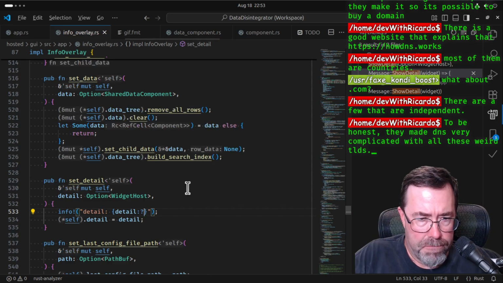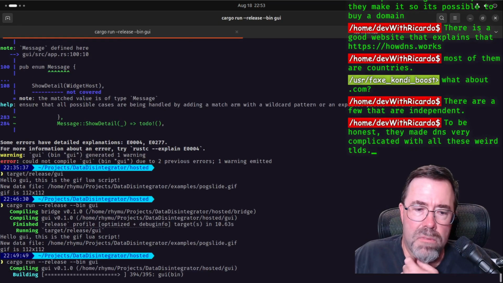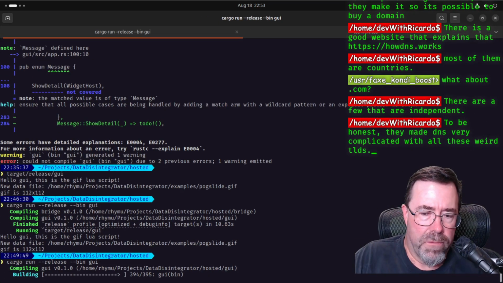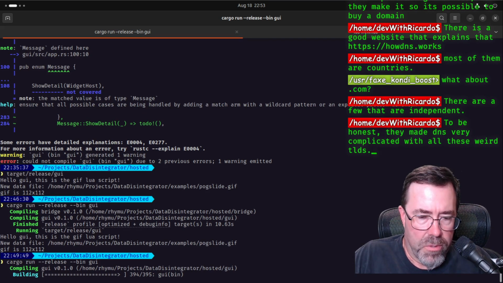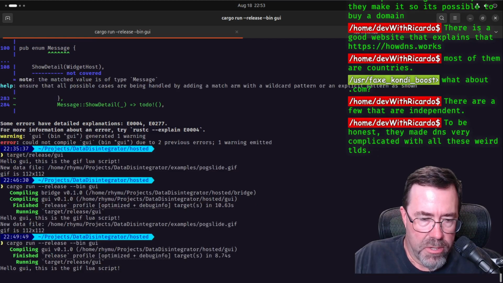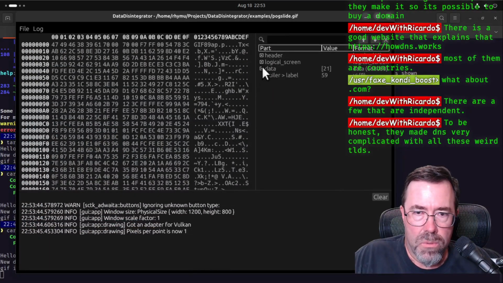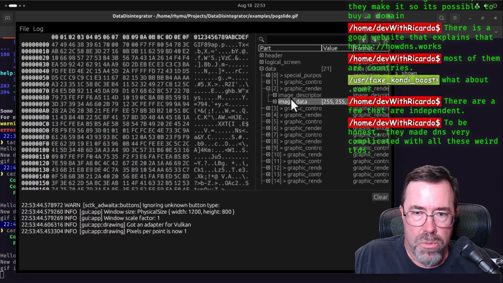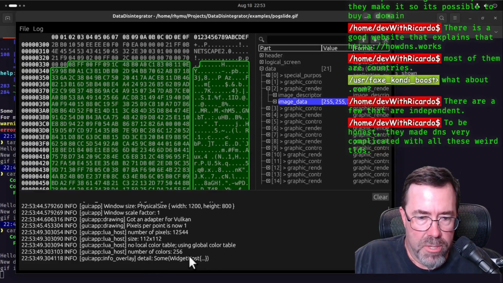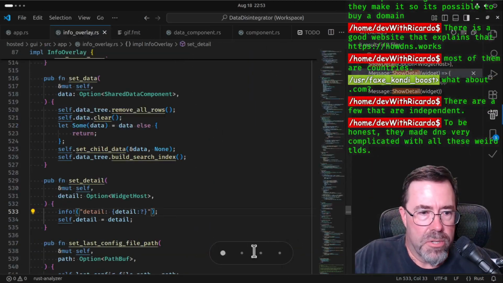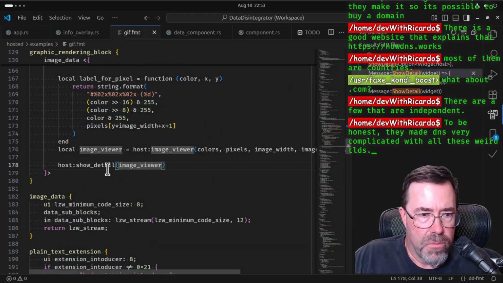Okay. So now I should get all the way to the info overlay, and really I'm just putting that info in there because I want to make sure that we can actually set things to nil or not. So let's just do it once where we're setting it. So we're at some widget host. Great. So let me change it now so that we set it to nil instead.